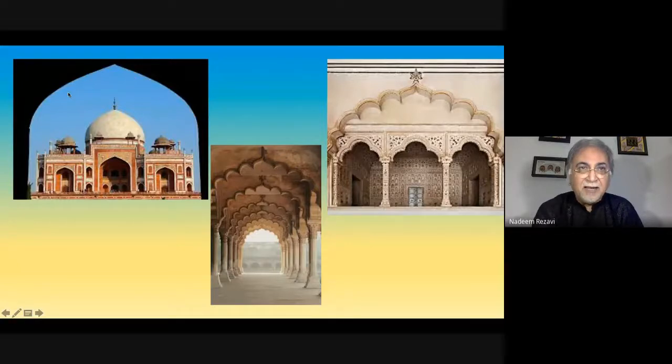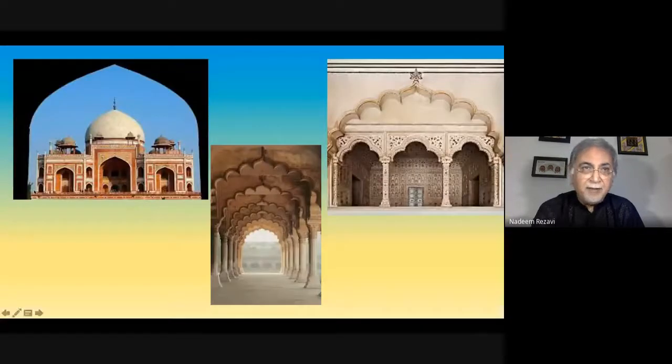You see, कि अगर आप compare करें, for example, this arch and here, this type of arch is a typical Iranian arch, which is also known as a four-centered arch. It was from the period of Akbar. It was used to such a large extent that actually people forgot that it had Iranian origins, and it came to be known popularly as the Mughal arch.